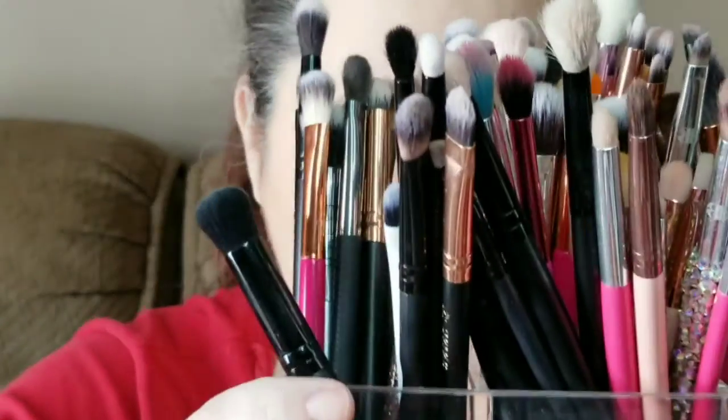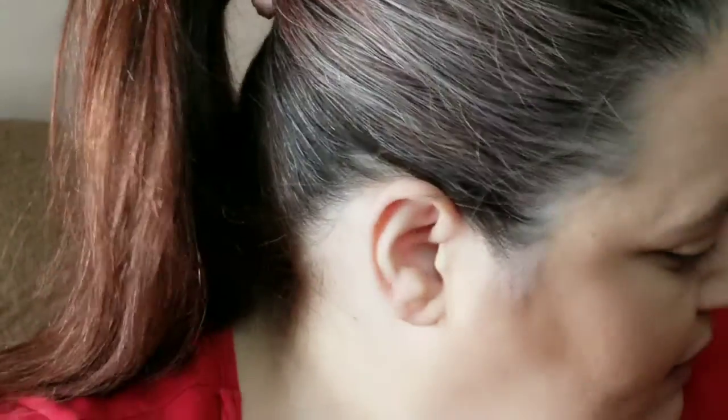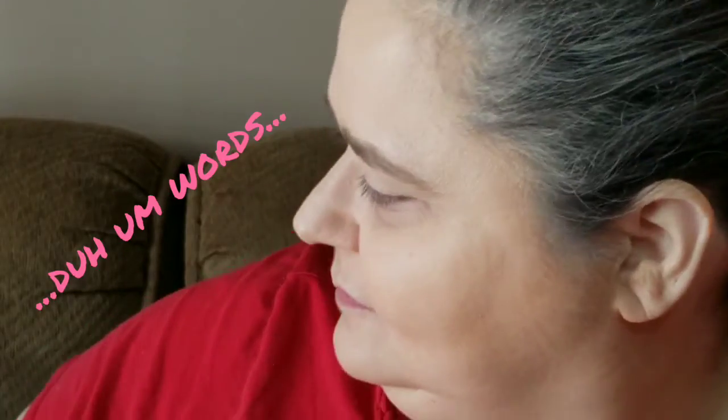Okay, so I think I have the camera set up properly. I did wash all of my brushes, my eye brushes, a few days ago. All of them except for the ones that I forgot were in the box for my February thing.